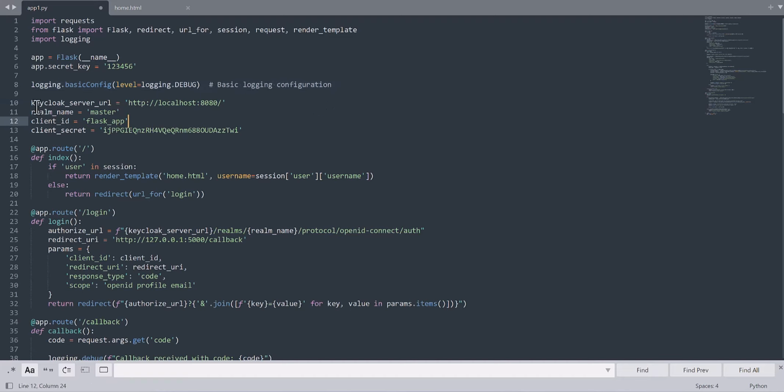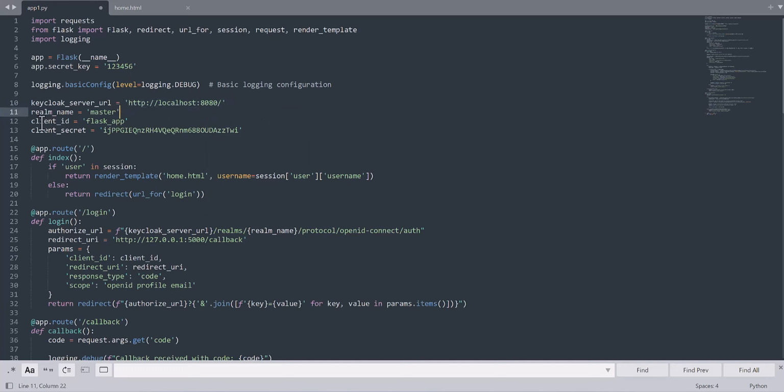Then we will jump to the 4 key parameters. One is the Keycloak server URL, and you will find this information in your Keycloak server. In my case it is localhost 8080. Please remember, don't use the auth path here because that will not work, and you just need to have this endpoint.